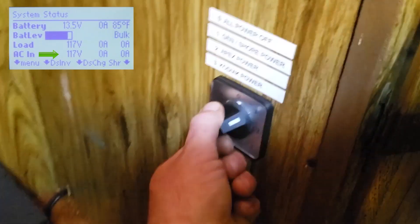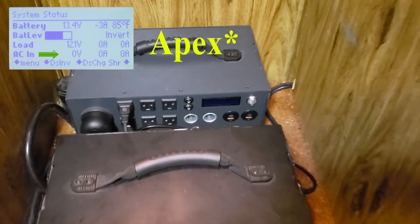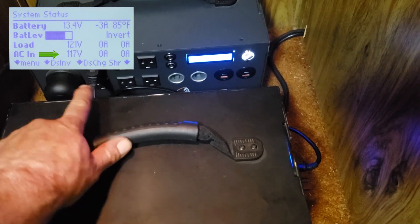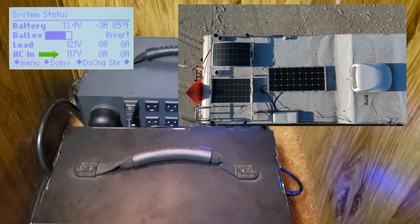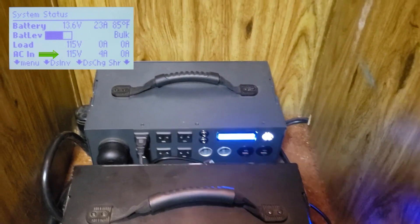When I move this to position two, which is our Apex power, you'll see on the Xantrax display we're still at zero because the Xantrax is turned off. So let's go ahead and turn that on. Now you can see that's going to climb up. It also turned on the Kodiak charging — that's just how I have them set up; it's actually plugged into the AC charger right here. And then we have our solar power right here, which is hooked up to the 200 watt Energy solar panels up on the roof and will charge both systems. You can see the power has jumped up on the display now that we have the Apex turned on.